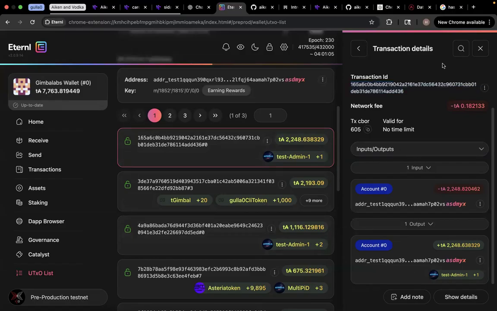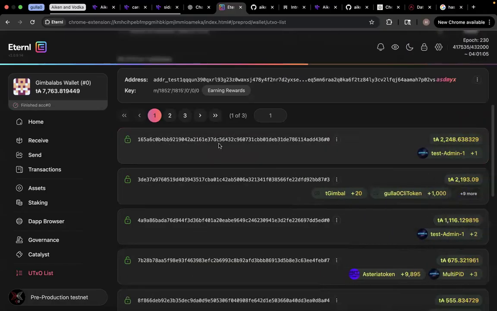Is that clear? Because I feel like it can be a little bit confusing. Now is a good time to ask questions, if it is making sense and why I am saying this output reference is the name of a UTXO specifically. Is it making sense? Or are you already confused and wondering what is going on?